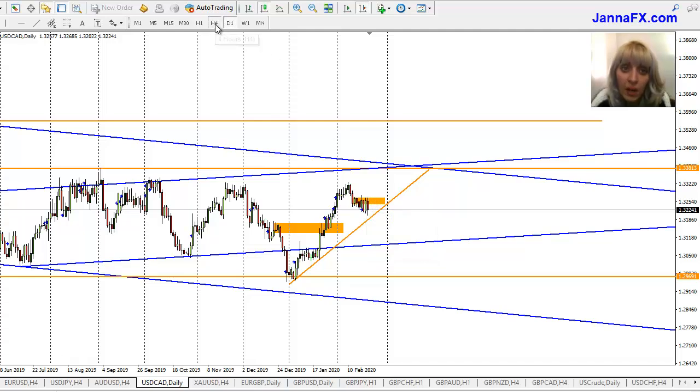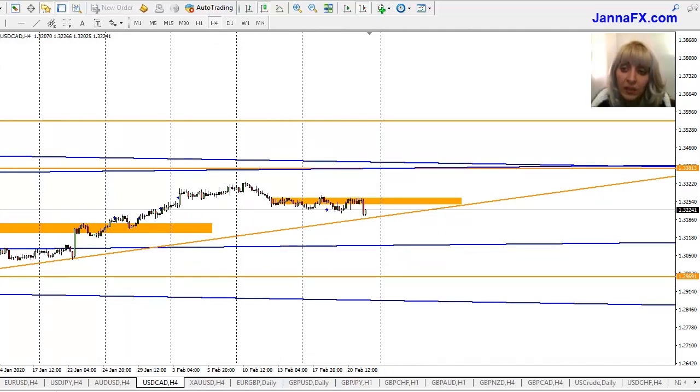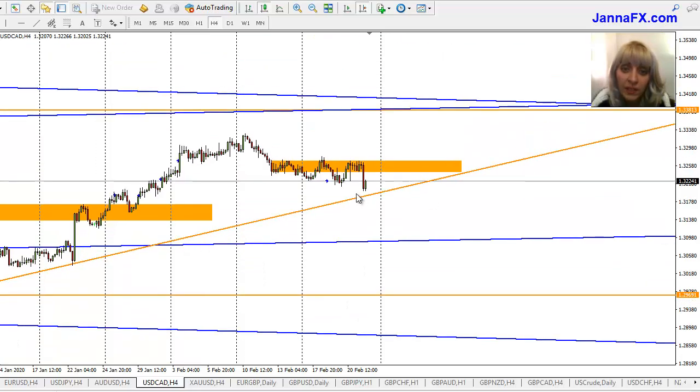I had pending buy and sell orders this week at the same time, and they were just sitting until the one sell was triggered and went down just for a small 10 pips. That's why I'm saying I would see if it will start to consolidate in this area. Maybe it will go back up here. If it goes back up into this area, I would probably just place the pending buy order, wouldn't place a sell, because it's going to be very narrow and very close to the next level.